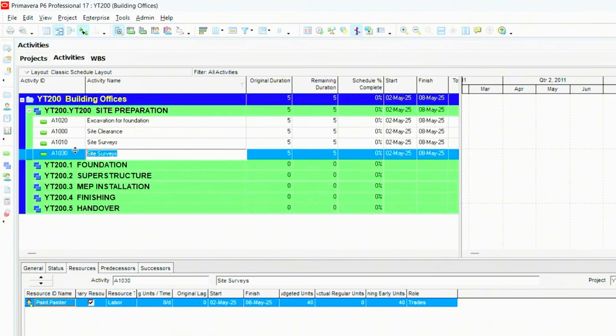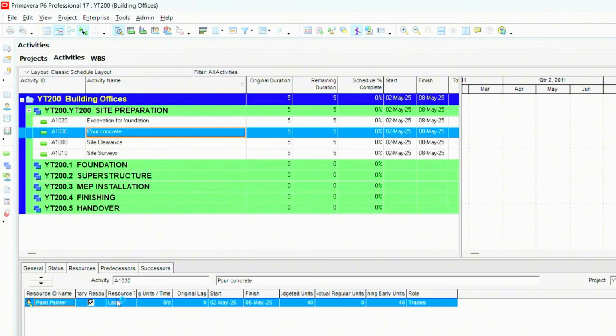And I rename it to pour concrete. I have copied not just the site survey name, I've also copied the resources that was in site surveys.